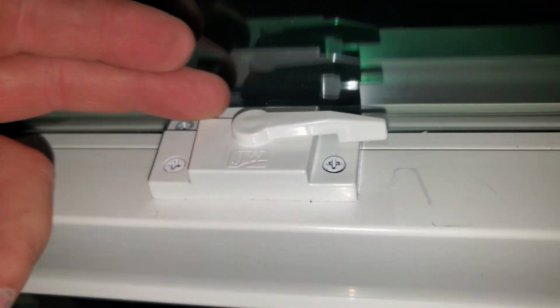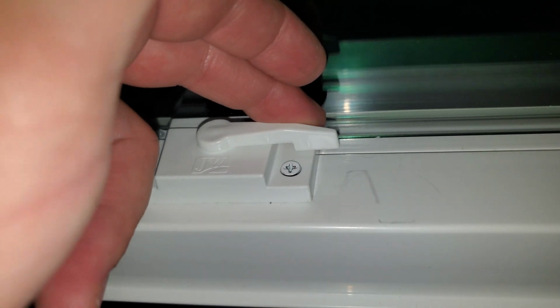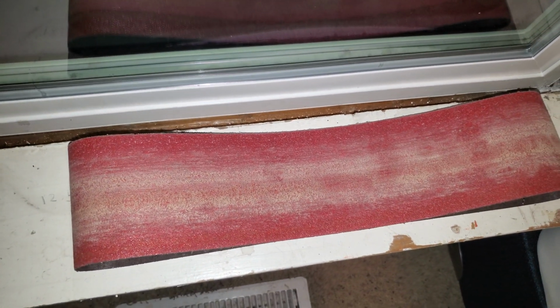Now when you do something on the back of this, make sure that your latch is fully open so you're not going to sand the latch that's sliding into this. You just want to cut or trim some of the back of this so that it doesn't catch on that other latch. I used a little sandpaper from my belt sander, put it on a flat surface, and then cleaned it up a little bit.